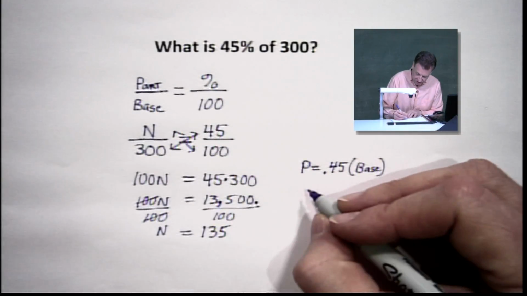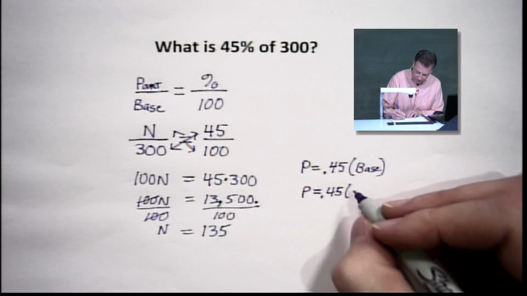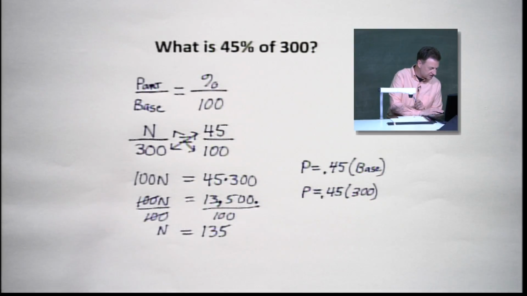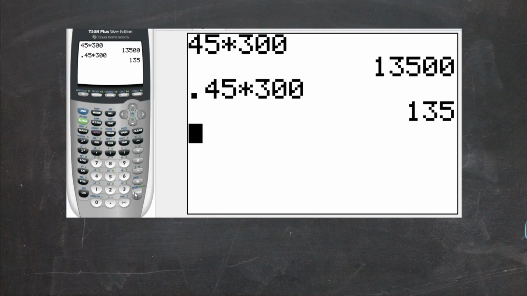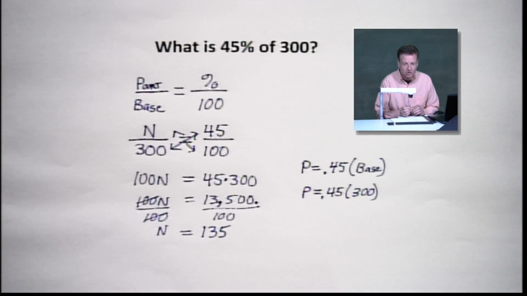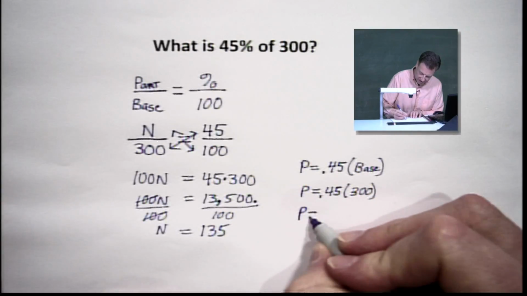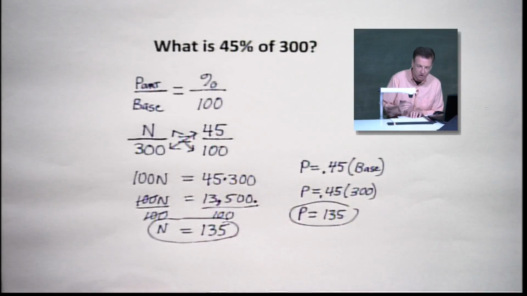So you get the same answer. We're going to put the same numbers in here. I'm going to show you. P equals, you're going to take 45 hundredths times that 300. And just for all of you non-believers, I know all of you believe what I say, right? Let's see if we take a decimal version, 45 hundredths, and multiply that times our 300, will we get the same value? In other words, will we get 135? Yes, we do. Just saves a step. But both ways are quite doable, and they're both going to give you the same answer. When we come up with our final part here, it is equal to 135. Notice we got the same value either place.